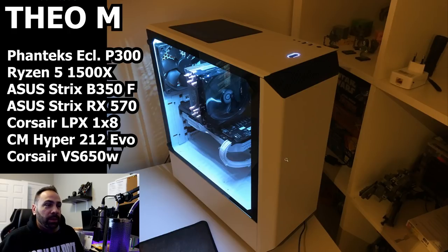Theo's only 13 and he's already got a nice little system here. The Phanteks P300 and P400 are great little cases — they have so many features packed in for such a reasonable price. I've built in them a couple of times and I always really like Phanteks stuff. These cases are great, they're compact, and for the price you can't really beat them.